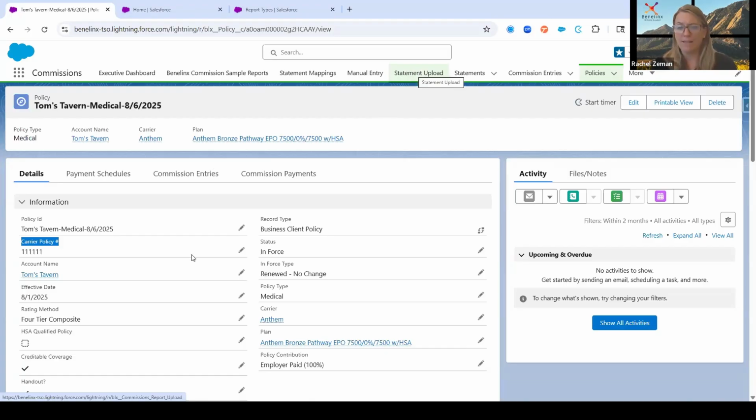So we've added some variability to make it a little bit easier for folks if we need to concatenate the policy number. And we also have the ability to truncate. That's coming in the next month. Now, the risk that we run, right, when we make that a little bit more flexible is that the identifier might be posting to the wrong policy. That's the risk we run, right?